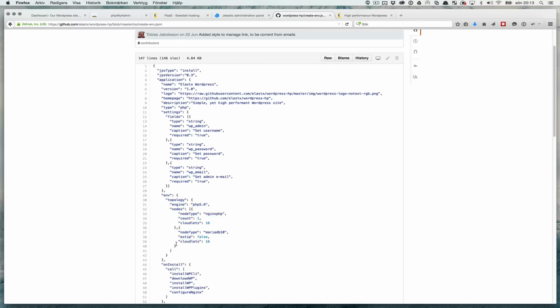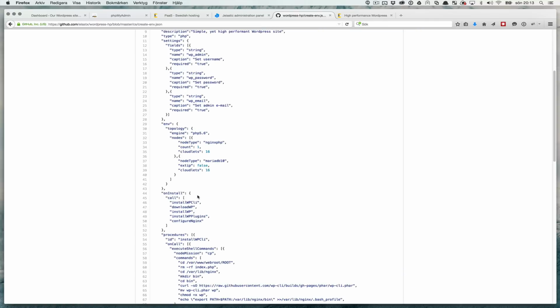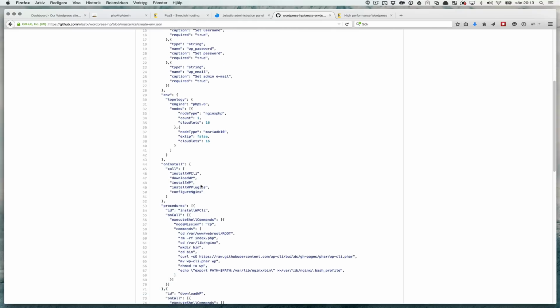But all of this, you don't have to recreate. You can just base your custom installation on it and just add the WordPress specific stuff. So this is a lot of work already done for you.